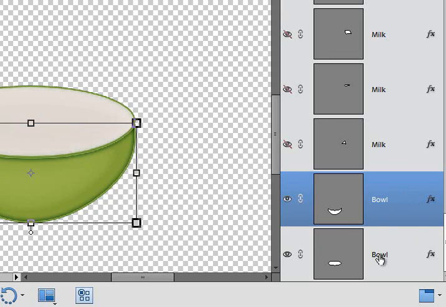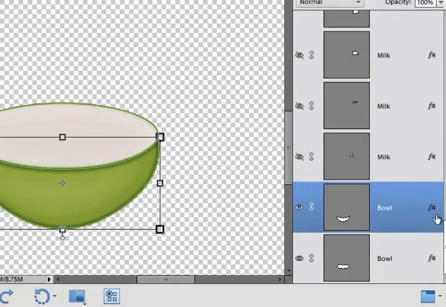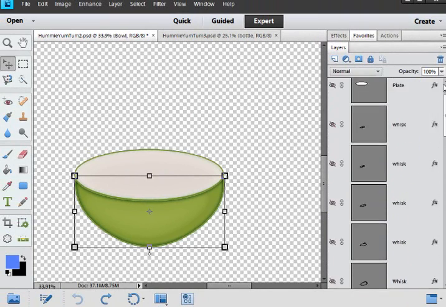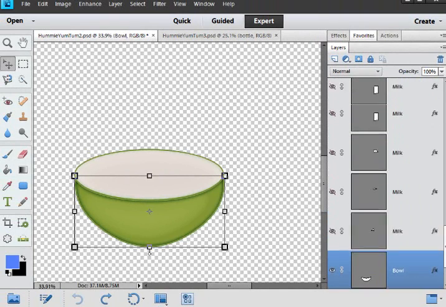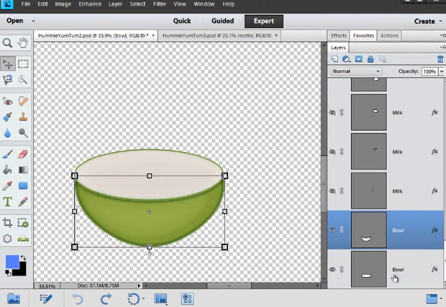In that case, of course I've got a lot of other shapes I've created here. I would eliminate all of those and have it just in one file.